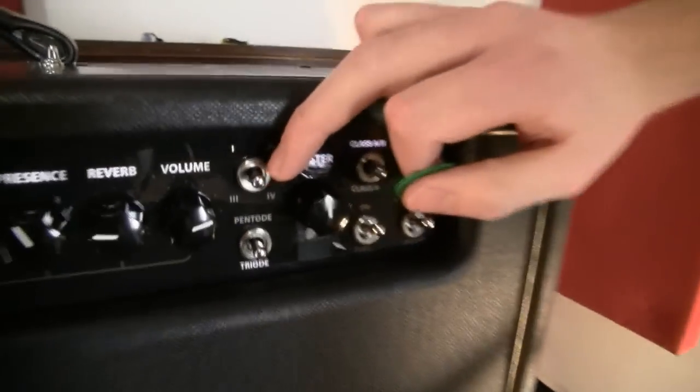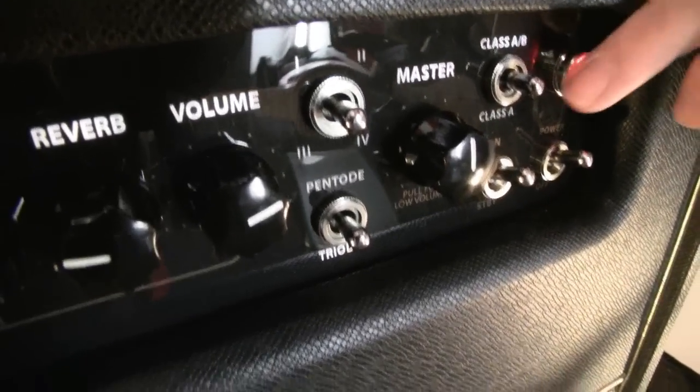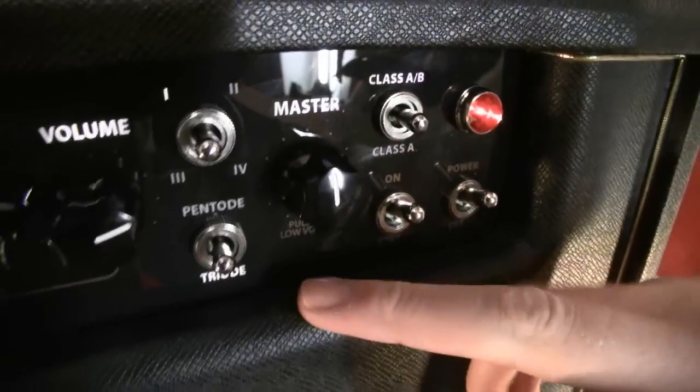Voicing system's quite flexible then. Yeah, it does give you a lot of flexibility, but even better than that, with the voicings, there's those 4 there, you've actually got 16 different configurations you can have, because you can change the class of the amplifier, you can change from the pentode to the triode, pull out the master switch or whatever.